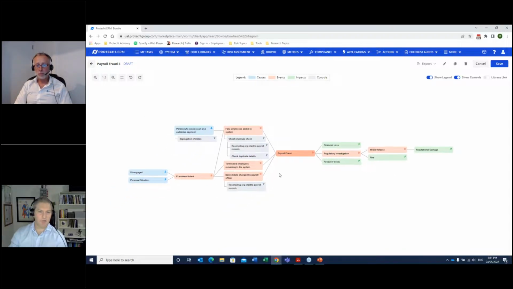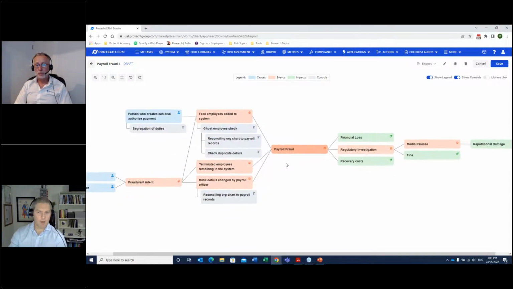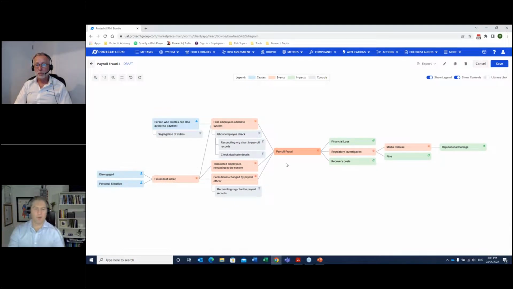That gives us an example of a bow tie, and we can obviously elaborate on that more. There's a number of other ways that payroll fraud could obviously occur, but that gives you a really good, quick example of how that can apply. I find that's actually quite powerful at a risk workshop to be able to jot down people's ideas and thoughts as they're talking about them, and they'll be able to really lay it out, and it really gives people that clear picture and that common view of the risk to then really help with those further stages of risk assessment. Back over to you, David.